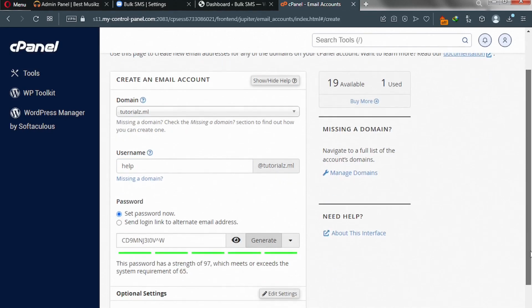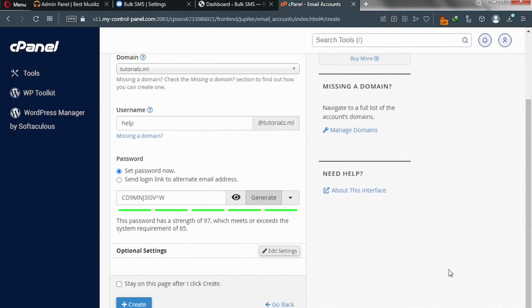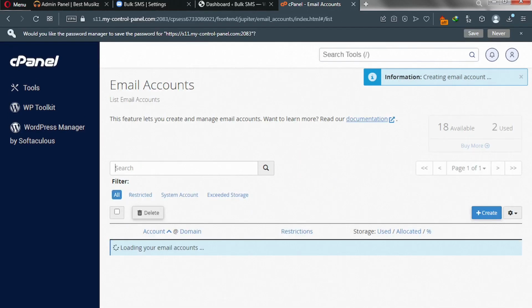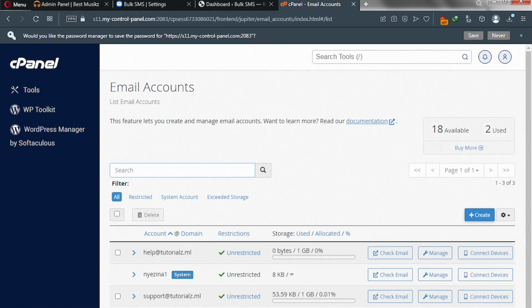Then I'll click on create here, and my business email will be created. As you can see, I have a new email here, help@mysitename.com. So this is the email we're going to be using to set up our SMTP.